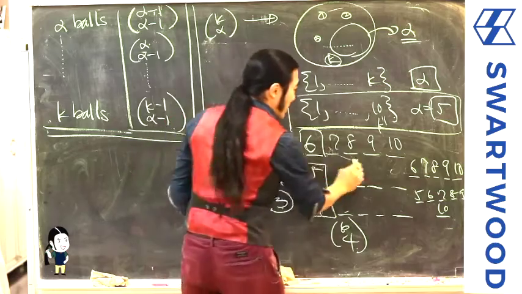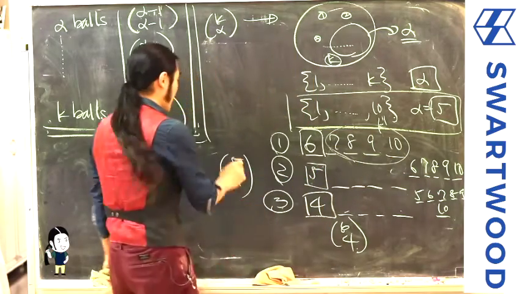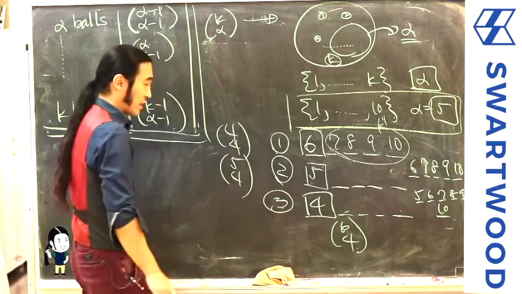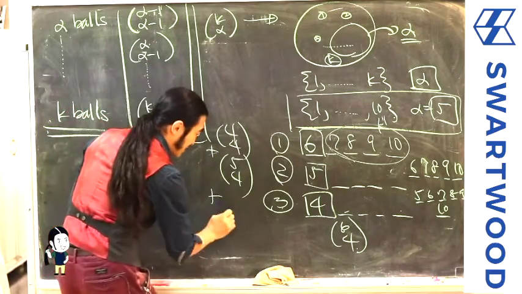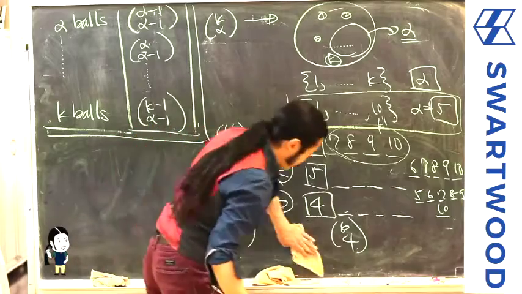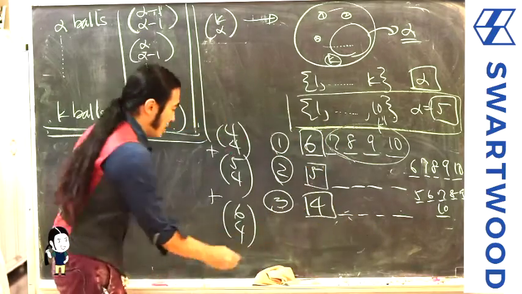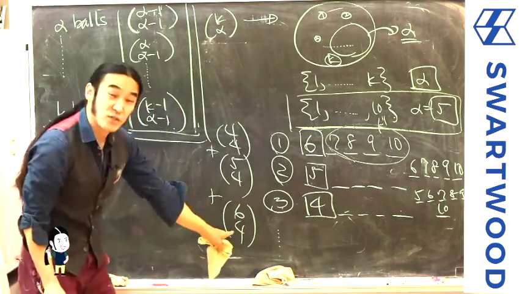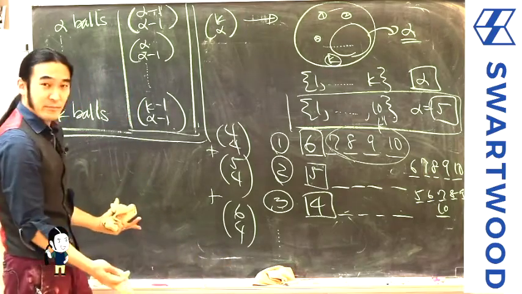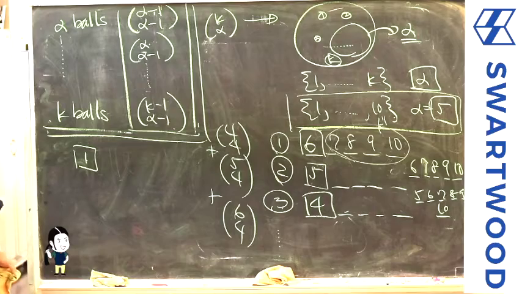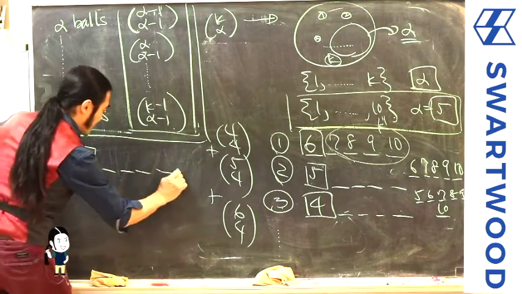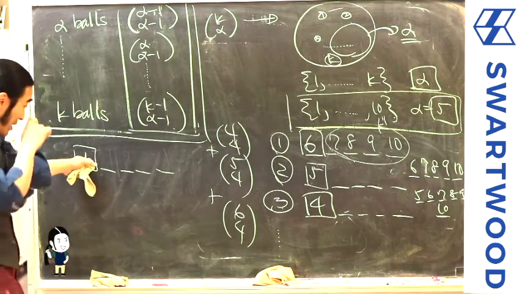And if you think about it, there are 4 guys here. We had to use all 4. This is 4 choose 4. Okay? So the total number of possibilities is going to be 4 choose 4, plus 5 choose 4, plus 6 choose 4, right? All the way up. And each time it's going to be like 7 choose 4, 8 choose 4. Where are we going to end? Well, the smallest guy would be 1, right? And when you choose 1 as the smallest guy, how many guys are left over?